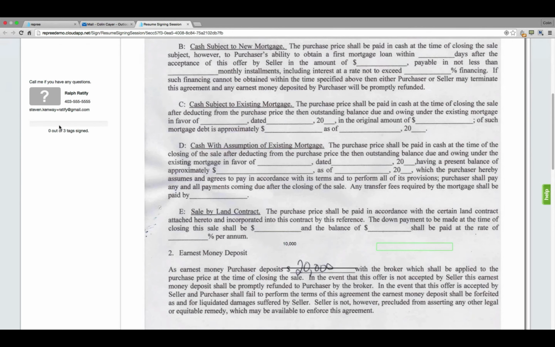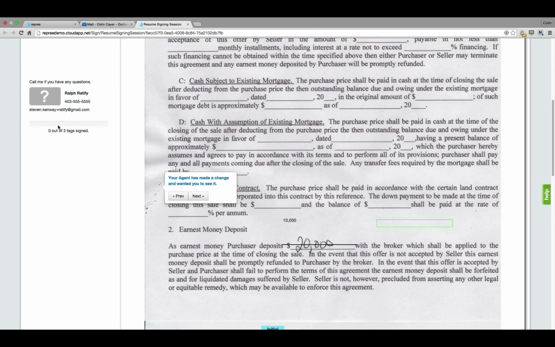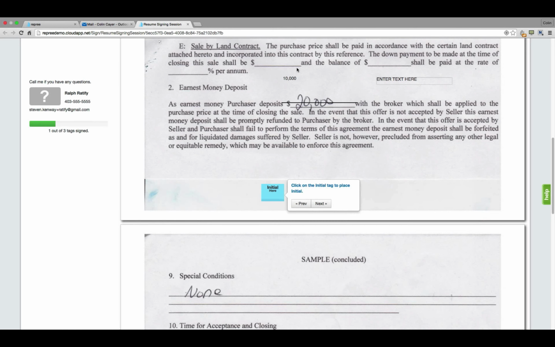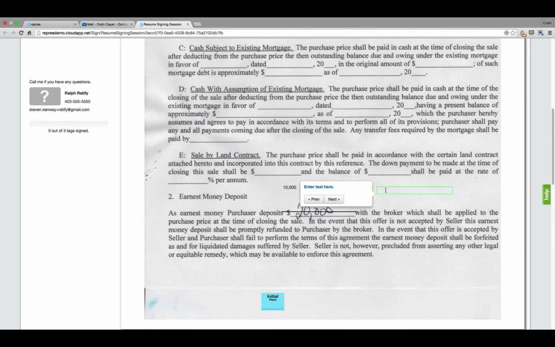They will click Start Signing, and they'll be guided through the document. So first, they'll be guided to that checkbox that we placed. You can see the new content has been entered here. Next, they'll be asked to enter text into that text box that we assigned to our signer.